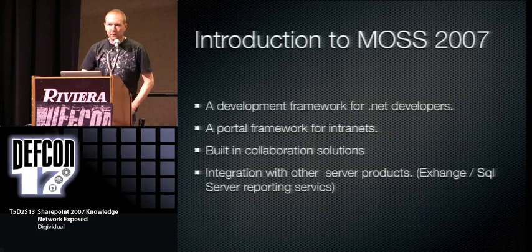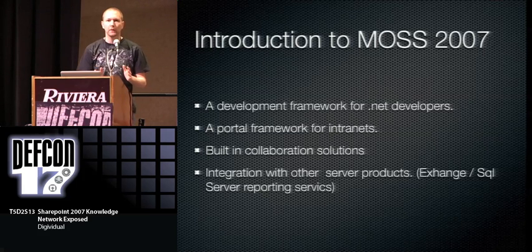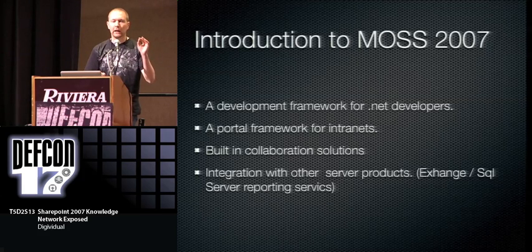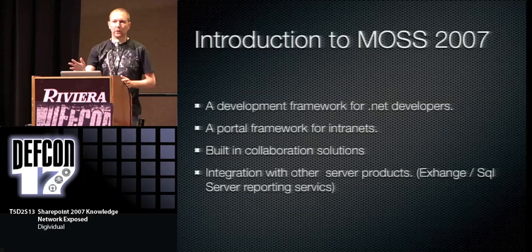MOSS 2007, which stands for Microsoft Office SharePoint Server, but that's pretty long, so MOSS has become a vernacular that we use, is a development platform, a development framework. It is a portal framework, and it's also a collaboration suite. Microsoft targets this in two completely different ways. They sell it to corporations as an out-of-the-box portal solution, and they sell it to developers as a framework that they can build portal solutions on.